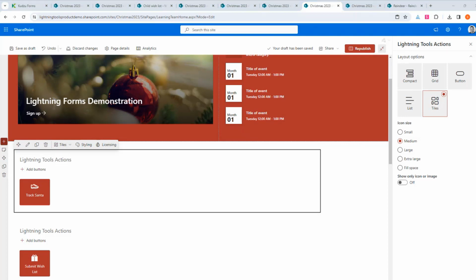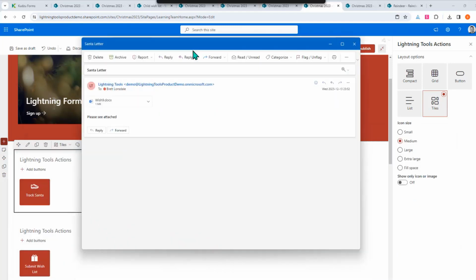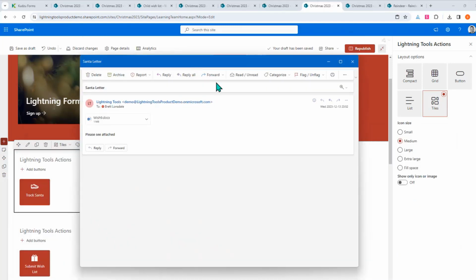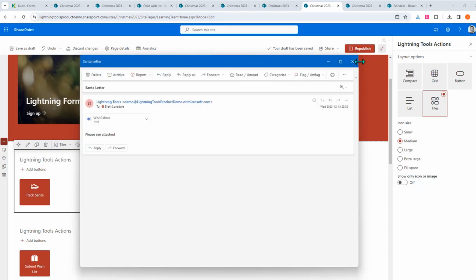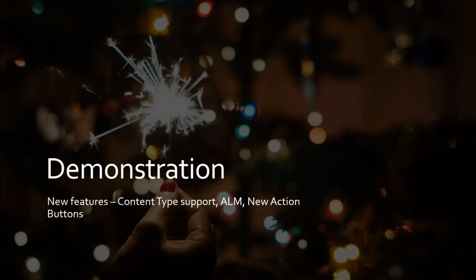Okay, I'm just going to check my email, and they didn't yet arrive. So let me open one from last night, because we did this for the APAC region last night. With the attachment, it can take 5 minutes or so to send it, but you can see in here, there's the Santa letter directed to me with the document, so we can open that up and view the document within there as the attachment.